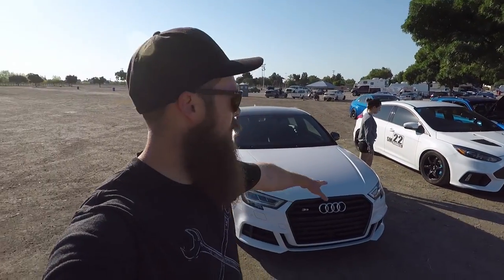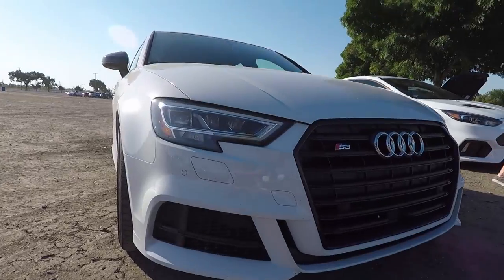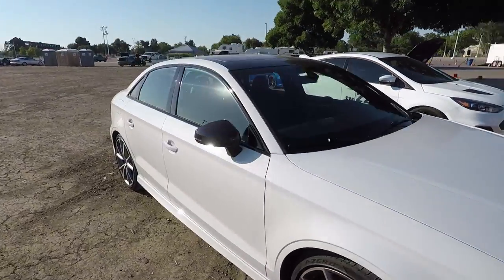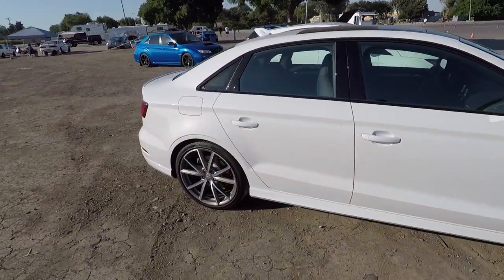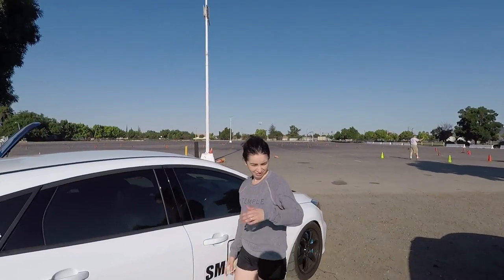So today we are going to be doing the Autocross out here at Stockton for the Sacramento SCCA. And we're going to be driving the Audi S3. So this will be the inaugural drive of this bad boy. And also, Rachel's going to be driving. Fun times. Are you excited?